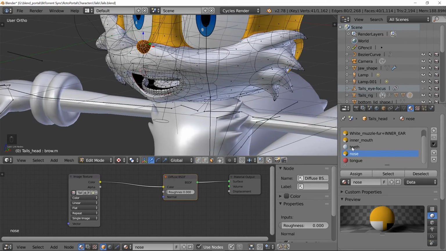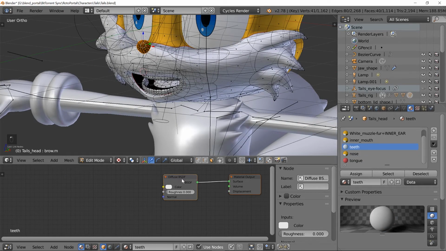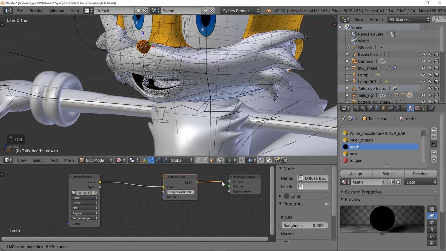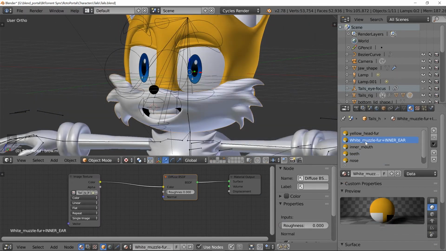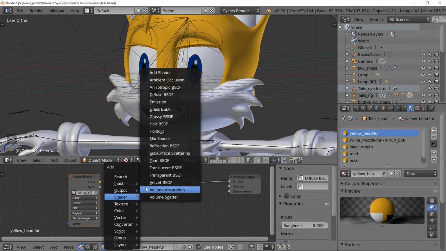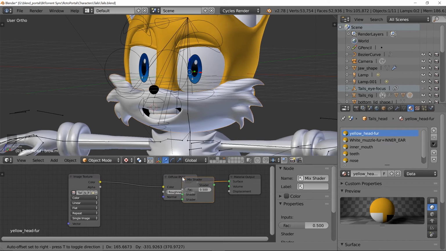Okay, and then we got teeth. Bring that down, move that over here to surface. Alright, go to materials here. Let's make some things change here. So we're gonna go Shift A, and we're gonna go to shaders, and we're gonna add a mix shader here, and the mix shader's gonna go there.